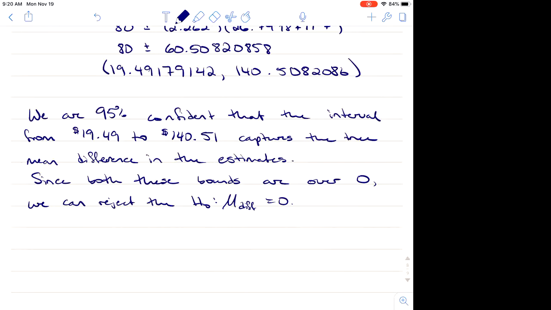Nice. Why didn't we get to the alpha level though? If we use the 95% confidence level, then found the degrees of freedom, which found our 2.262, but I don't understand where the alpha level is. So the alpha level is for your hypothesis testing. Your confidence level is for your confidence interval. So they're different.